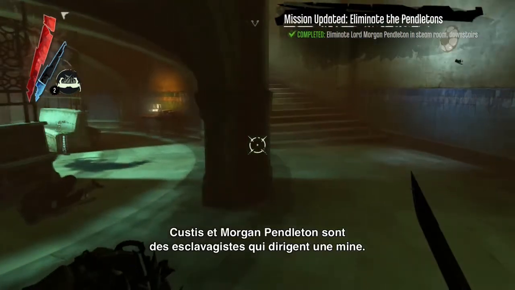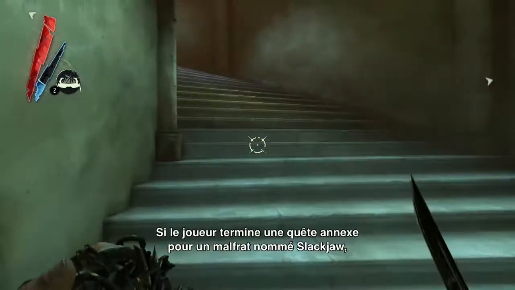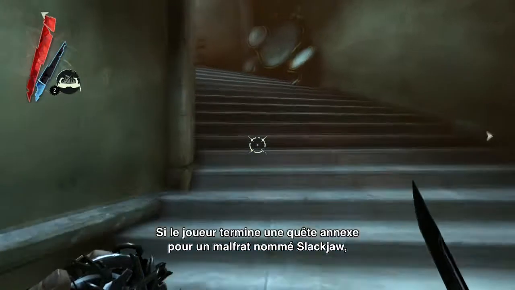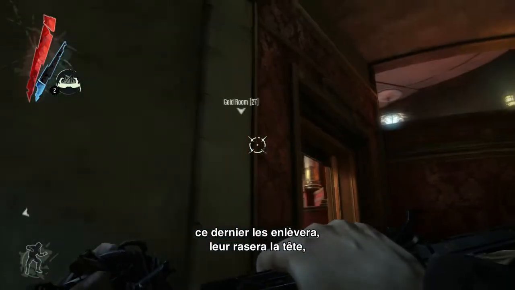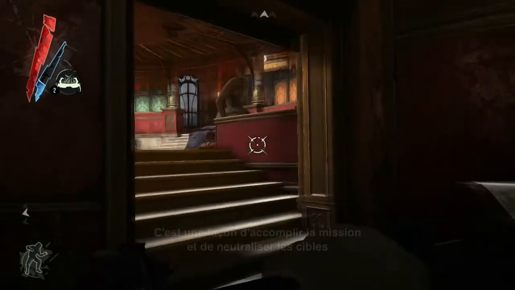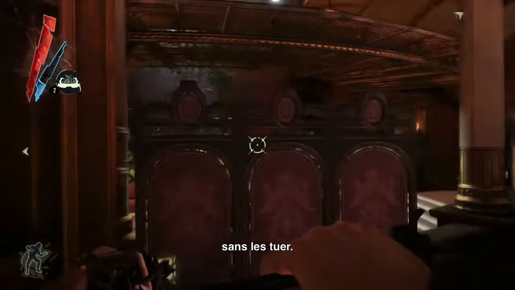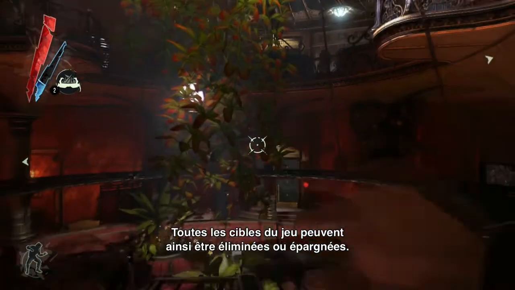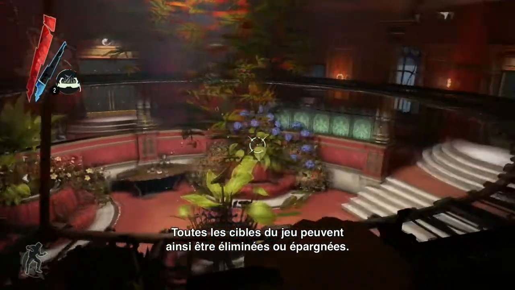Custis and Morgan Pendleton are slave owners who run a mine, and so by doing a side quest for a crime boss named Slackjaw, he will take them for you, shave their heads, obscure their identities, and put them to work for years in their own mines. So it's a way to accomplish the mission and neutralize the targets without actually killing them. And across the game, all of the targets can be dealt with this way for the very thorough player who doesn't want to kill them.